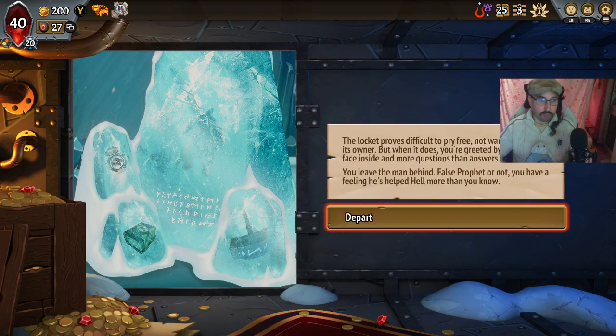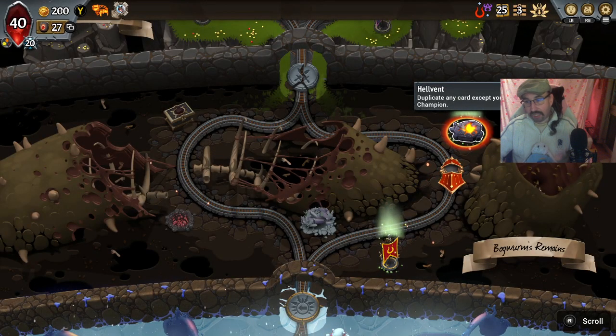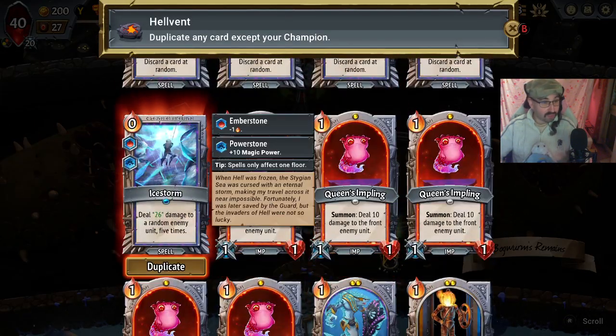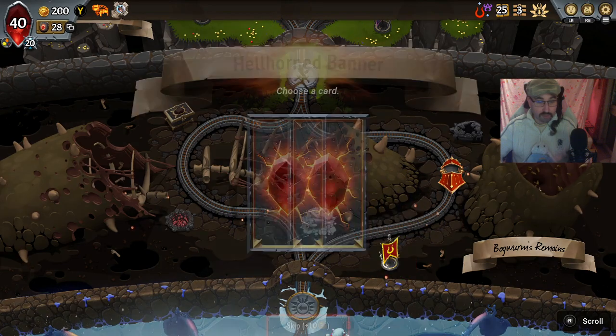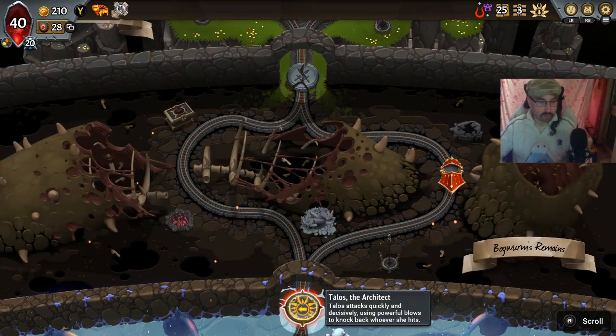I want to do a spell run. Yeah, I obviously can't stream that. So, let's go with Ice Storm. It's a good spell now. These units, not for me. Especially not with the reduced capacity.